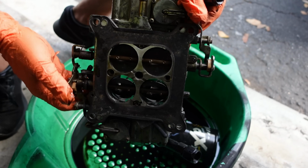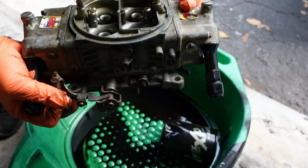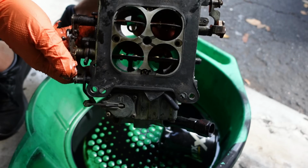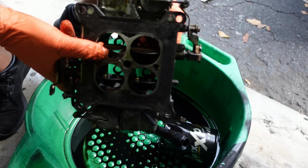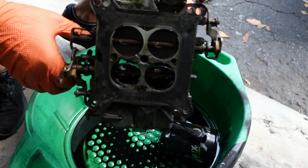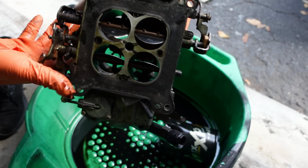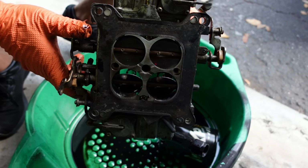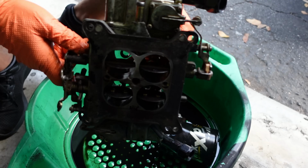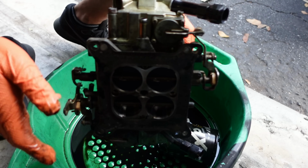Now there's another type that has a big diaphragm on the back side, and that is called a vacuum secondary. What that means is, even if you floor it, these won't open until the proper vacuum is reached to open them based on the needs of the vehicle. When vacuum is at its highest, these will be wide open, but the ones on the rear will open at a very slow rate, depending on how much air the car is sucking in. So there's no right or wrong as to which one to get, in my opinion.